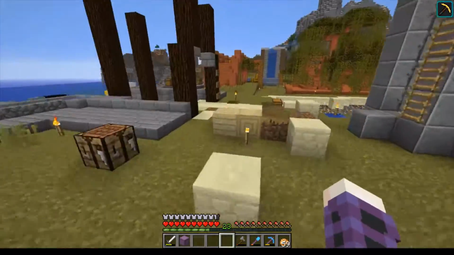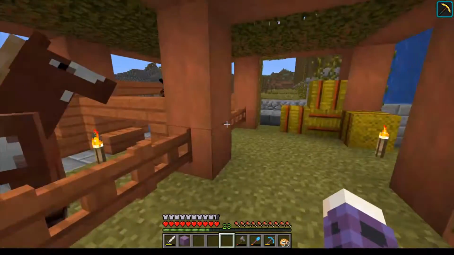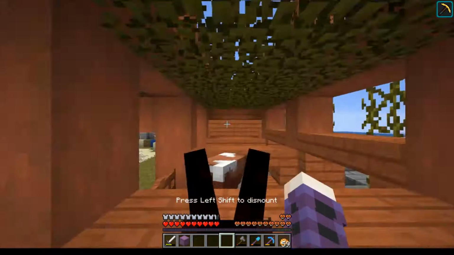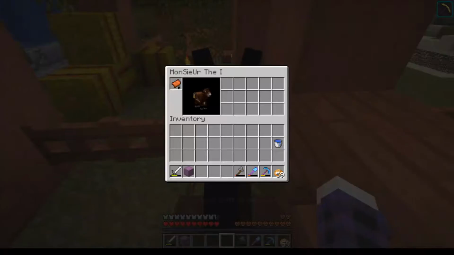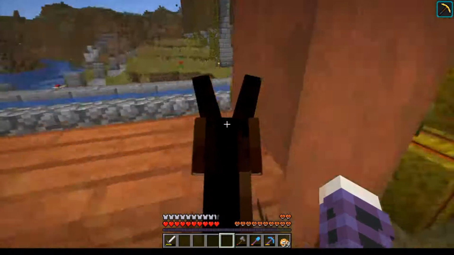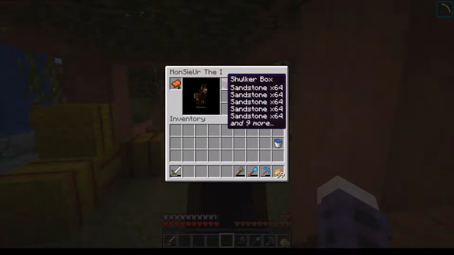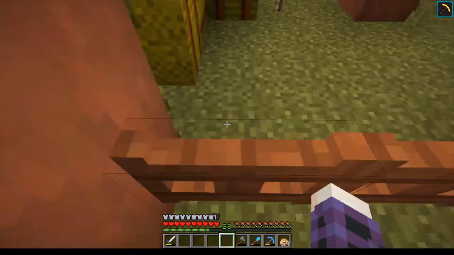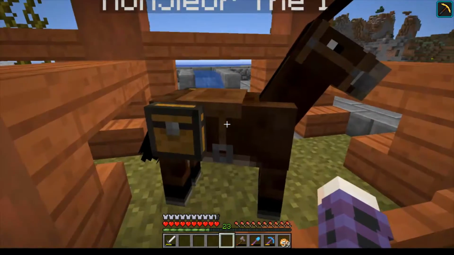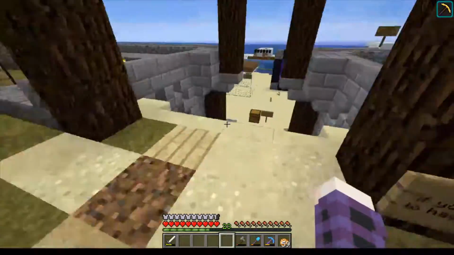Next thing is, when I came back from my trip to the desert, this guy has grown up. And I've put a saddle on him so he can ride him around, and he also has a chest on him so he can store our shulker boxes in there, and then we actually have a rideable ender chest. So that's pretty awesome. But now, I'm just gonna leave you here for now, because I need to gather some ender chests to actually make you useful, Monsieur. And let's go down these stairs.